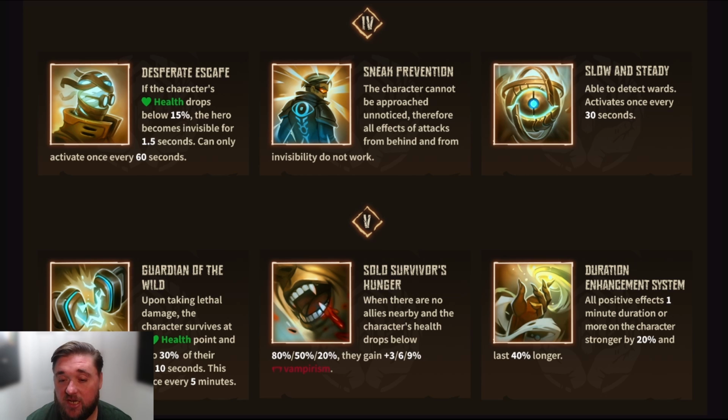And Duration Enhancement System. All positive effects with a 1 minute duration or more on the character are stronger by 20% and last 40% longer. So that's not a bad one. It all comes down to what positive effects we're likely to be maintaining on a regular basis that have that 1 minute or more duration. So generally speaking, you could pick any of these and it'd be alright. I think I'd probably go for Solo Survivor's Hunger.